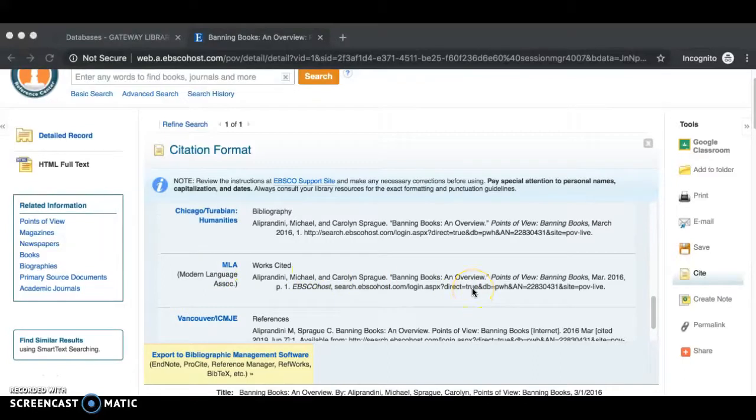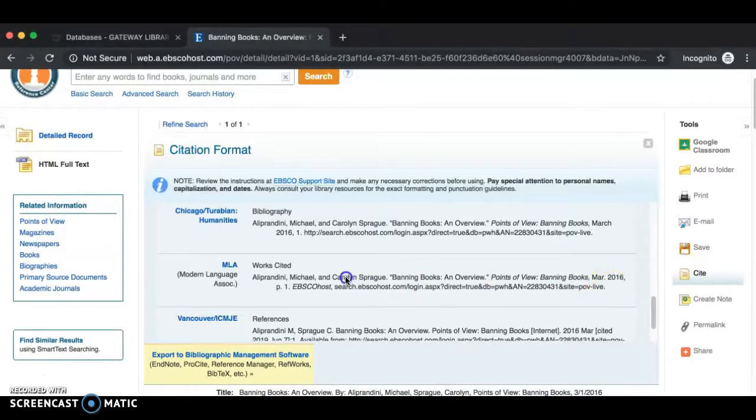And what this database does, what most of the EBSCO databases do, is already put the information in a works cited format for you. So you can just click and highlight here and then add that information to your bibliography or works cited at the end. You do need to double check it because it is not a flawless system. So just make sure that you're verifying that the information is all correct by looking at a citation guide. Or again, coming to me, I'd be happy to help you to make sure that everything is all correct.